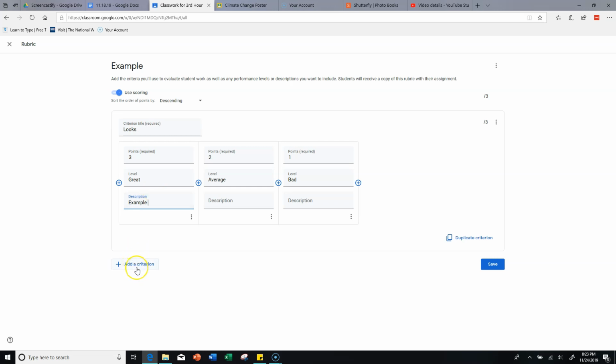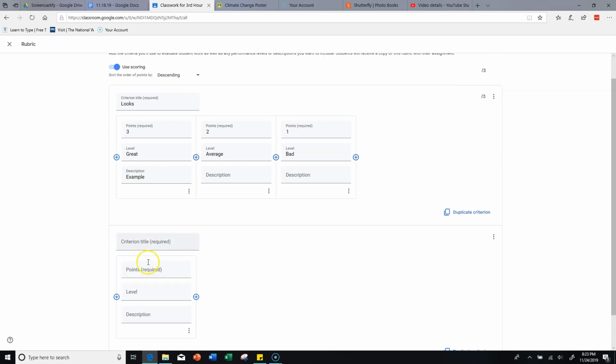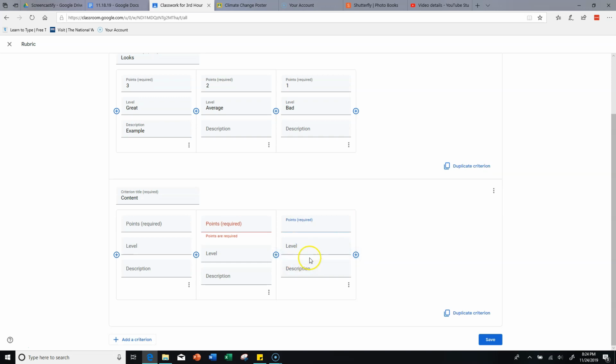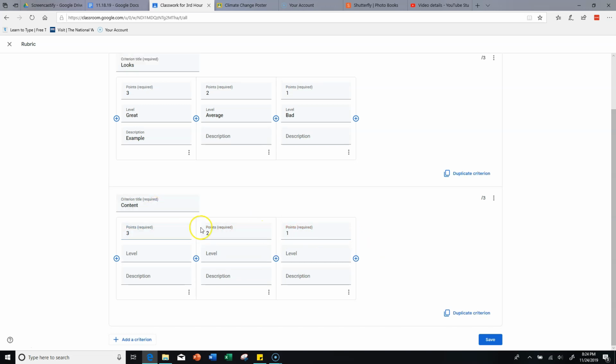And then if we go to the next piece of criterion, let's just say this is content. And again, we can add in those levels. We add in those points. So I'll actually do this backwards. This one I'll do 1 and then 3 and then 2, and it flips them around. So you can do this out of order and it'll make it all nice and pretty for you. And you just keep adding in. The more content or criteria you have, the more levels you add in.